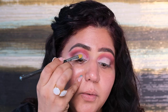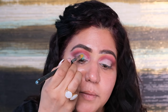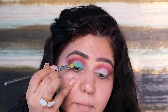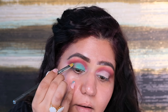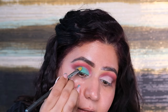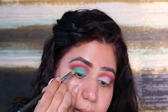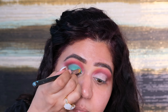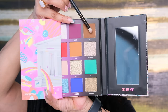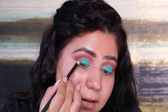Whoa — so pigmented! Usually pastel shades are not as pigmented as this but this is definitely super pigmented. What an amazing formula. I'm adding this shade all the way from the inner corner to the outer corner, right up to where I did the cut crease — almost three-quarters of my eyelid. Then I'm adding the brown shade again, brightening it a bit more with a couple more layers. I'm just loving how this look is turning out, blending so well. Taking shade 5am again and pushing it towards the outer corner — I love how the green and brown merge.